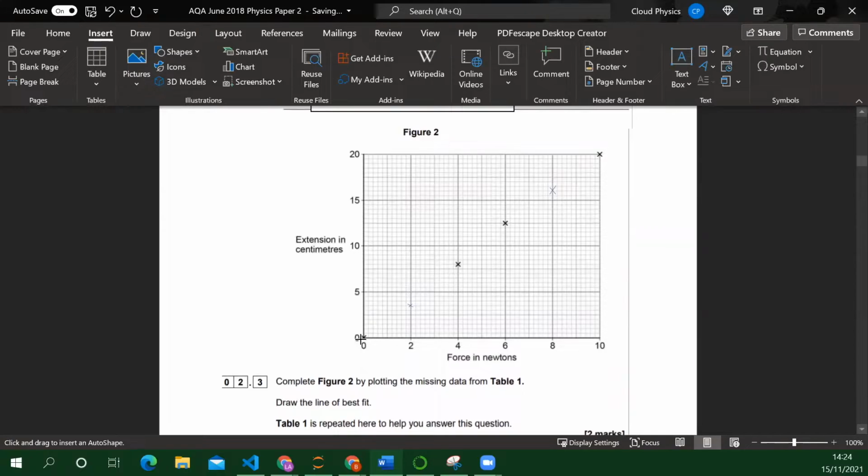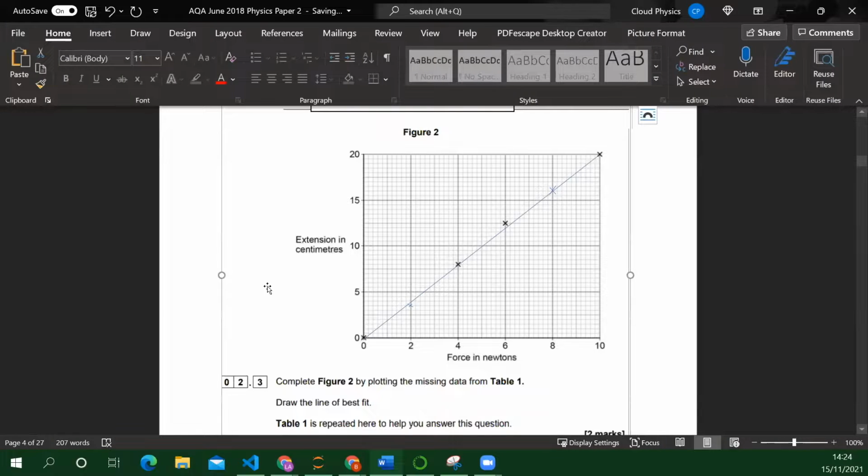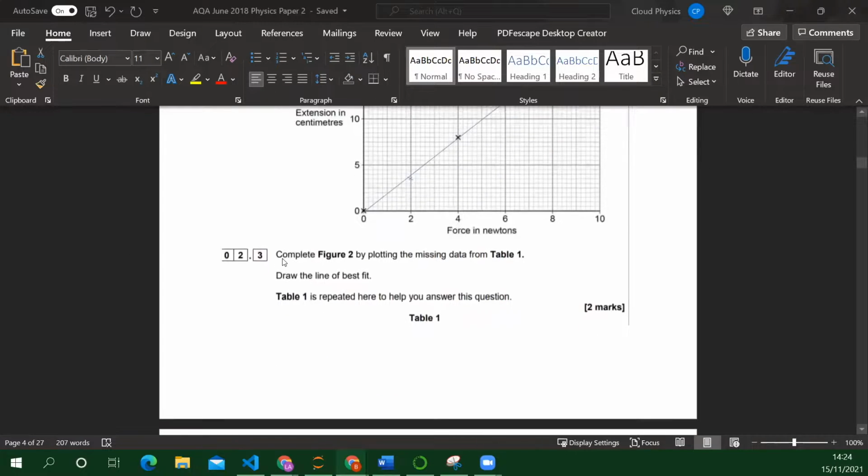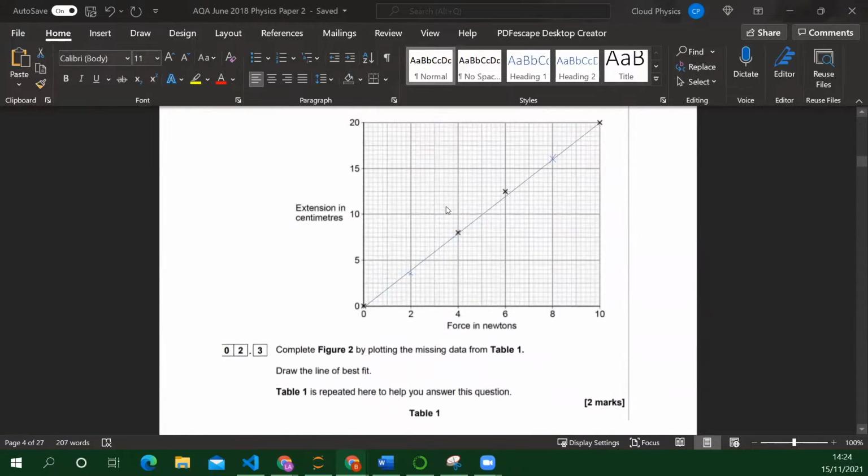So let's try this. And I've got a straight line. You use a ruler. You're going to get a little bit either side like that. That's normal. So that one's above, that one's below. That's how it normally is. You don't usually get all the points exactly on the line. It's real data, so usually you get more scatter than that.